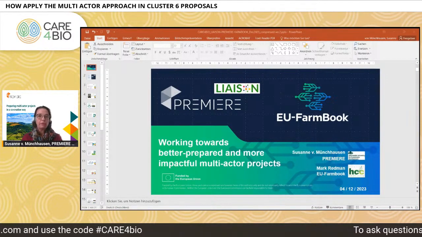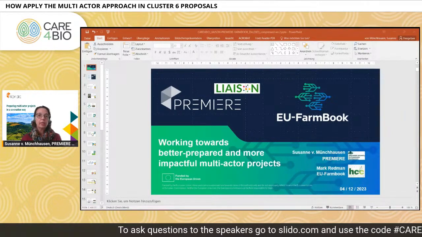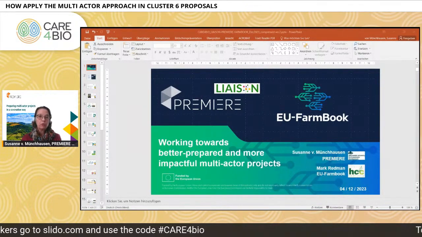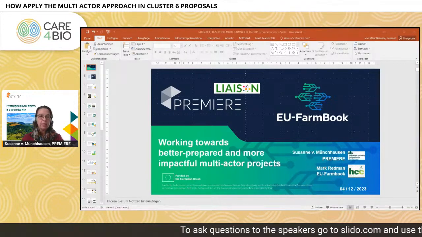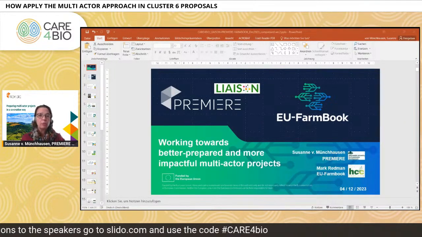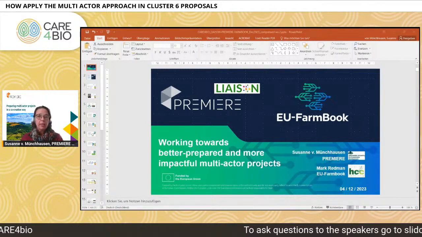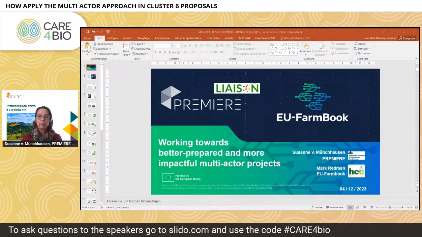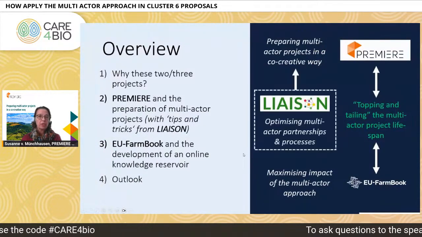We've heard a bit about brokerage events. It's always relevant to assess the potential of these partners, their knowledge, their expertise, and also their capacity. It's all about needs assessment. And then, as we've heard already, active engagement of all partners in the preparation of the proposal. Here's a quote from a Liaison participant: It is sometimes difficult to match two very different worlds of researcher and entrepreneur, different language, different business models, different views on intellectual property. In order to successfully co-create, these two worlds need to be aligned and openness created among the partners. Good planning. Space is needed for all partners to share their vision, expectations, and red lines.